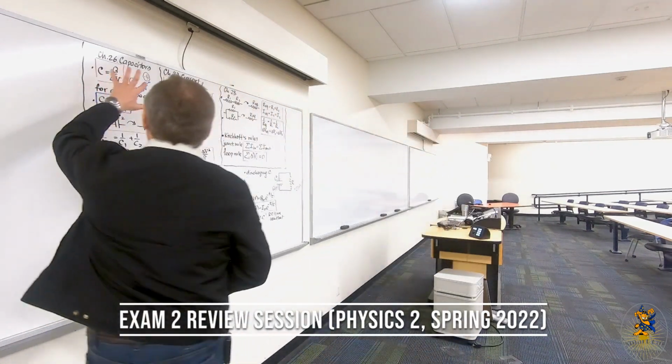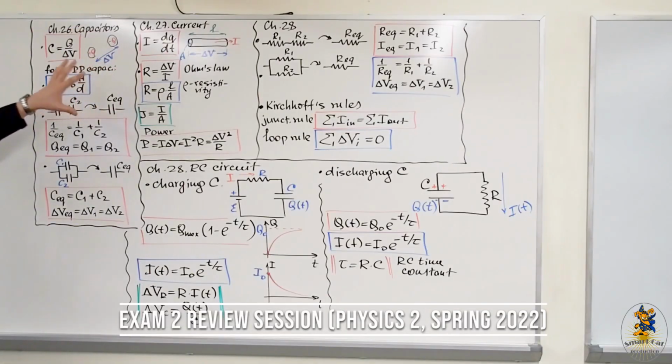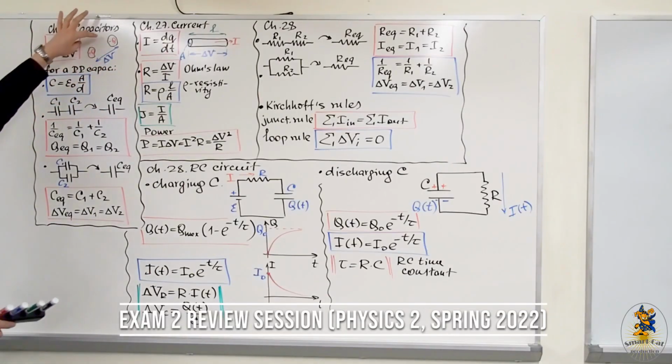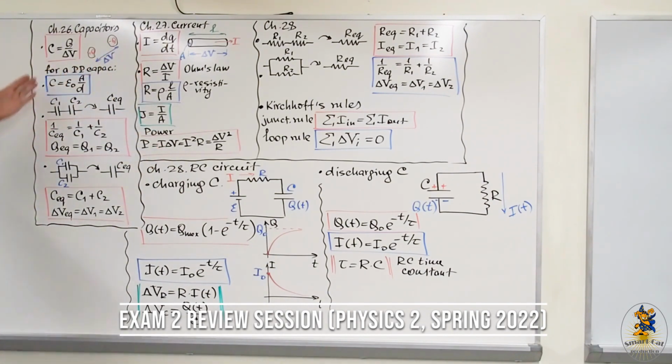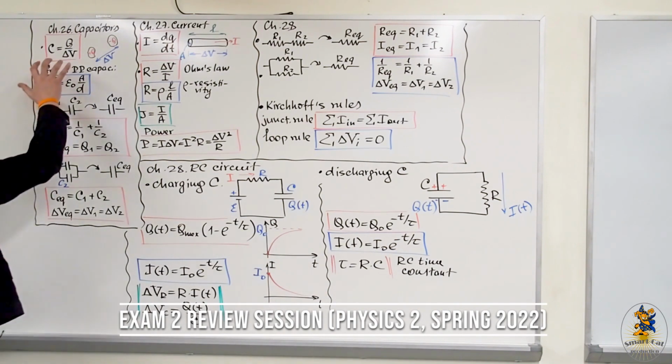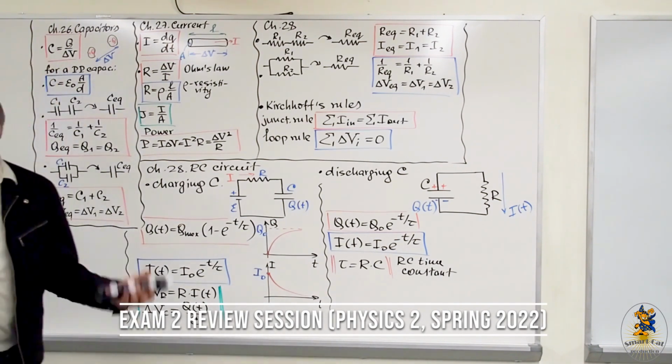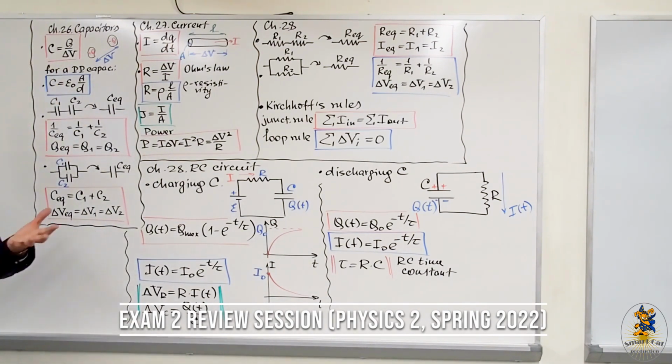So first, we introduced capacitors, and the definition of capacitance was very simple. If you have two electrodes, one positively charged and one negatively charged, of course, between them there will be a potential difference. And naturally, the definition of capacitance is just the ratio of charge versus potential difference. Then we applied this definition of capacitance to a parallel plate capacitor, and we got this formula, right?